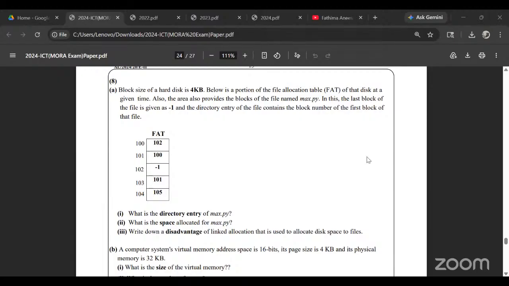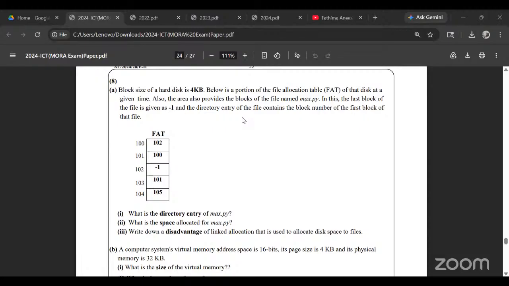It is an entry used to organize files logically. Great. Good answer. Okay, in a file system, a directory entry is a data structure that stores metadata about a file. What is metadata? Data about data. So it acts as a map to help the operating system locate and manage files on a disk.